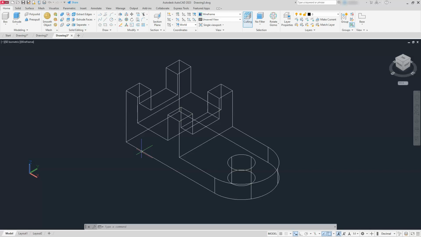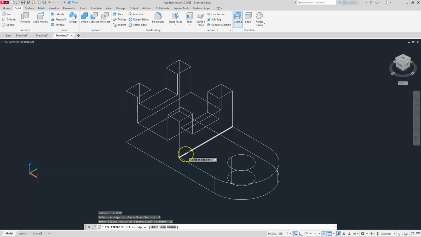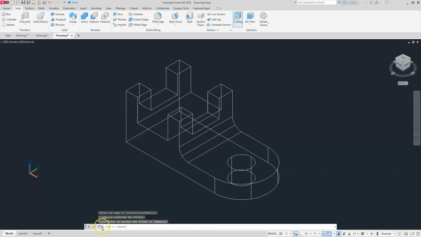Well, I forgot one other thing. I have to put a fillet in here. But most of it is completed, and the fillet you're going to see is really super simple. I'll go to the solid command, fillet edge, radius, type in whatever that radius is, which is 10. Select the edge. So I'm going to select this line here. It gives me a preview and says, hey, is that what you want to do? So I hit the enter button, and then I have to hit enter one more time to accept it. Alright, so everything now is totally completed.